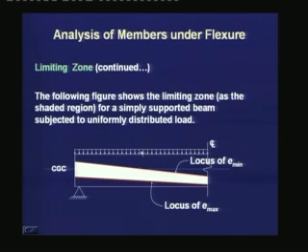We have shown the sketch only for half the length of the beam, and the other side it will be symmetric. And if we place the CGS between these two bounds, then we ensure that the compression will lie within the Kern zone for a type 1 member, or it may lie outside the Kern zone for type 2 and type 3 members, but the tensile stresses that are generated in the extreme fibers will be within the allowable values.